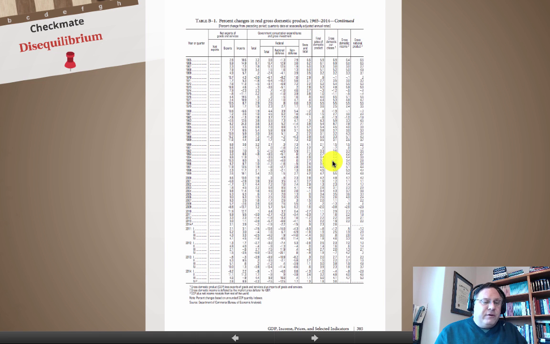And you can gather these types of data real time, and we will do so in both courses using a database called FRED that is compiled by the Federal Reserve Bank of St. Louis.